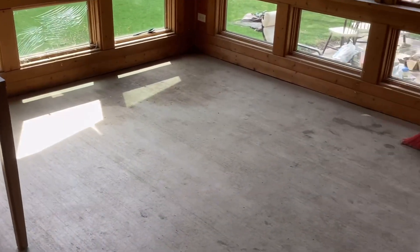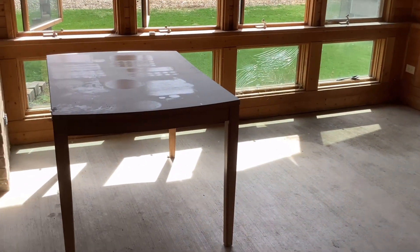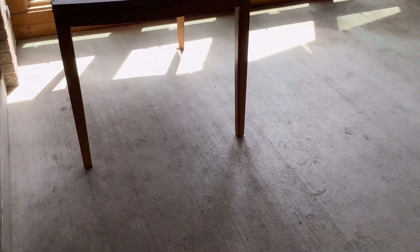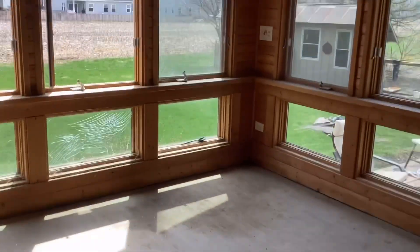The whole thing is swept out and it looks a lot better now. My mom's going to be so happy because she went to a retreat and she's not here right now, and when she comes back she's going to be so happy to finally have her sun porch back.